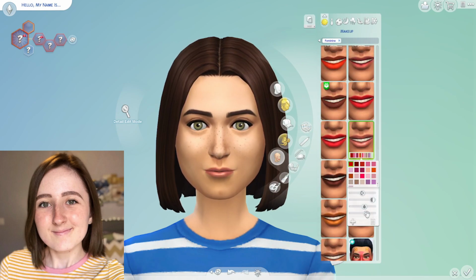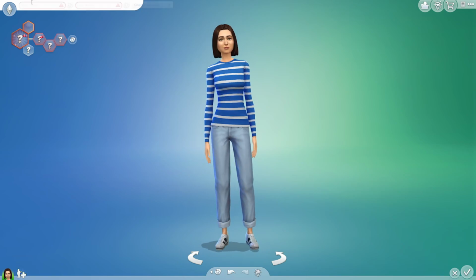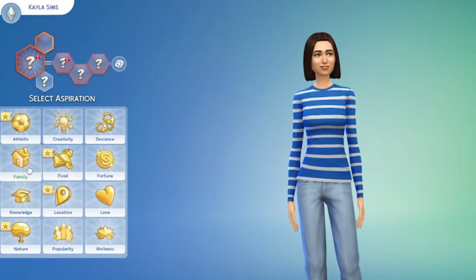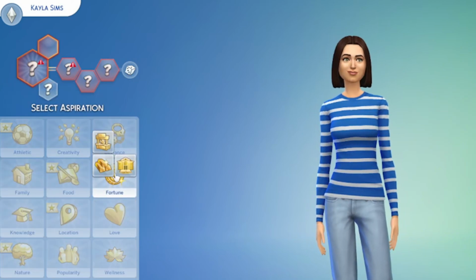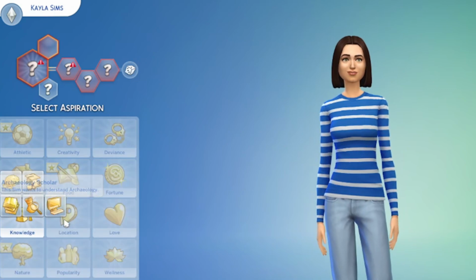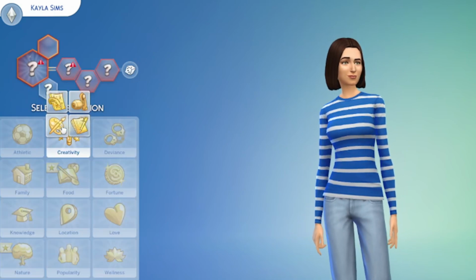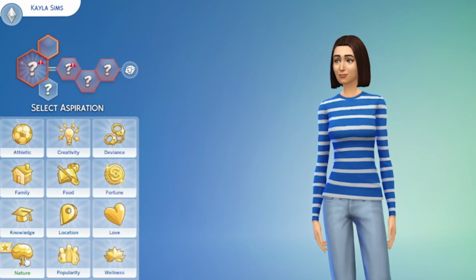Now just fixing up her lips again, just so that it's like a natural blush color. Alright, now we're just quickly adding her name and also her aspiration. And I could not find an aspiration to match her, so I decided to just go with the Tech Whiz.